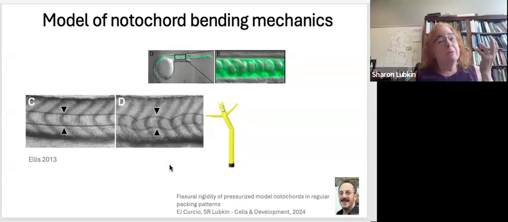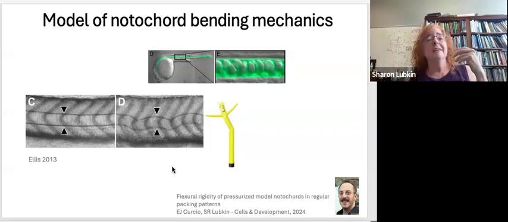So to examine the mechanics of the notochord, which are fairly difficult to analyze experimentally. It's very hard to measure these things, because if you take them out of the fish, they're not intact. You can bend a fish, but you're bending all kinds of tissues, and not just the notochord. So the model is going to help us understand why it's mechanically important to maintain the observed structure.